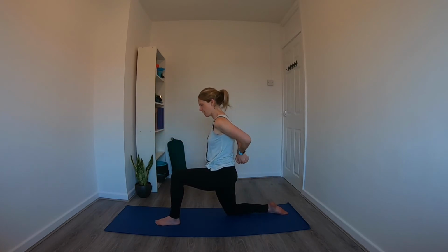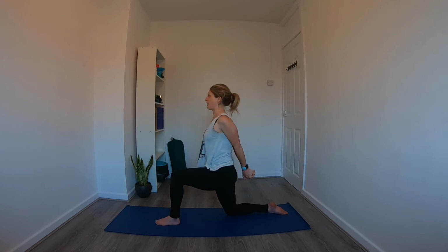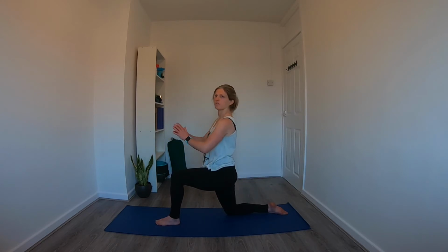Again, release the hands, draw them out behind the back, interlacing the fingers, drawing the palms together. Maybe start to just open up through the chest by drawing the hands down, or taking opposite forearms or opposite elbows. When you're ready, releasing the arms nice and slowly.